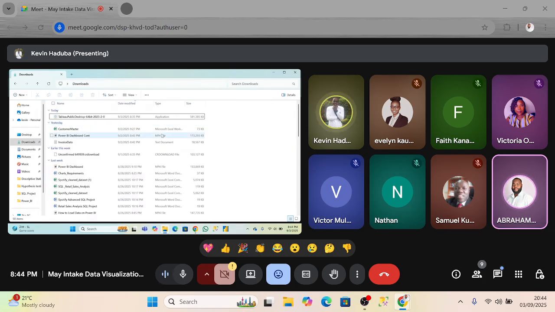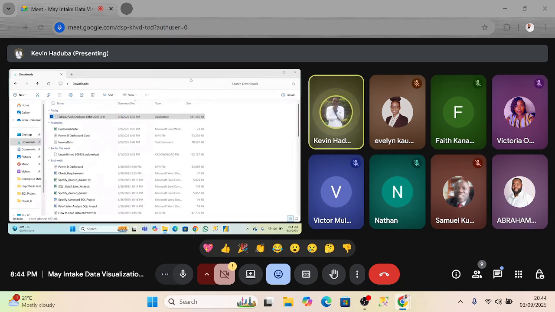Okay, your screen is visible. So what we need to do is right click on the software, and then you will install it as administrator.